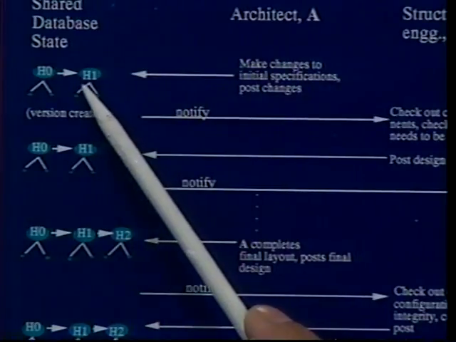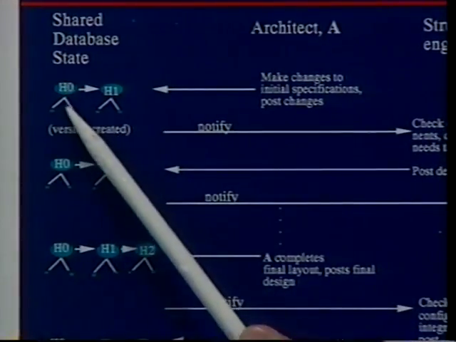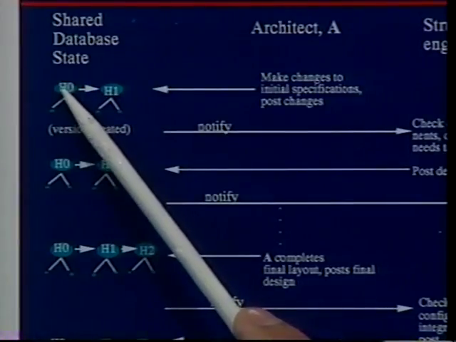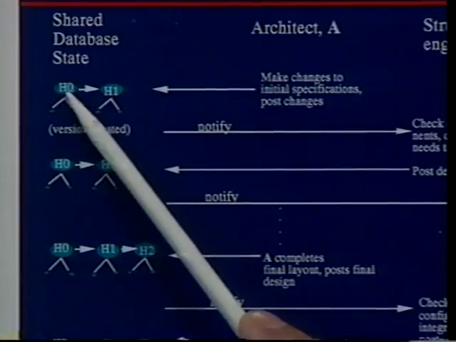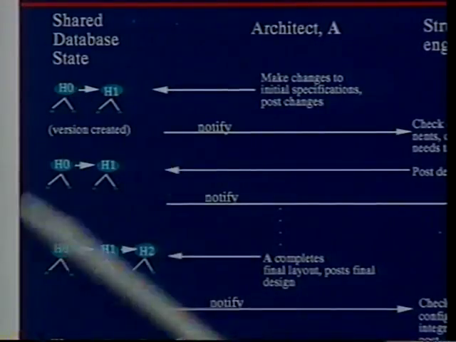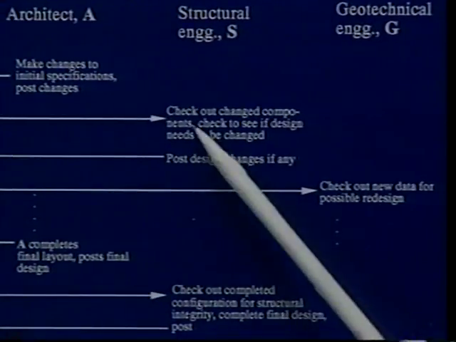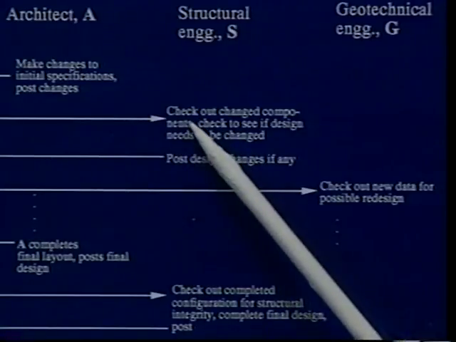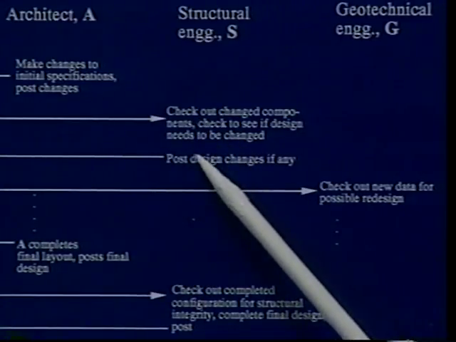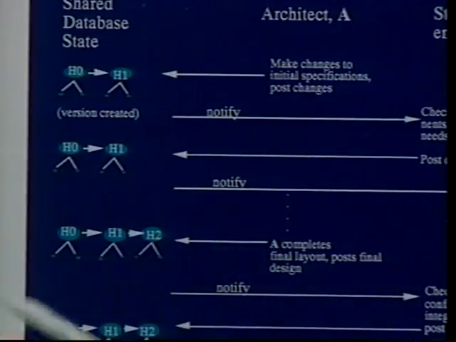Now note here, many times we may not want to erase the old version for historical purposes. So we say that this particular design is versionable, and once we say that, a version is created and then it is tagged on to the previous version, and at the same time the structural engineer is notified of the change. The structural engineer now checks to see whether the components are in agreement with his previous design or not, and if there are any changes, the structural engineer makes the changes and posts it back into the particular database.